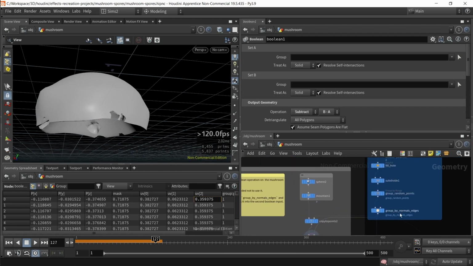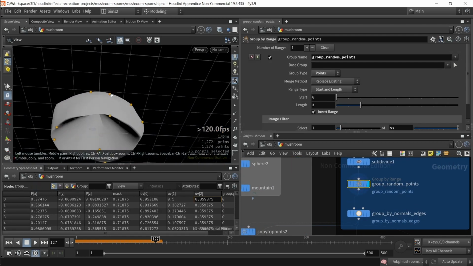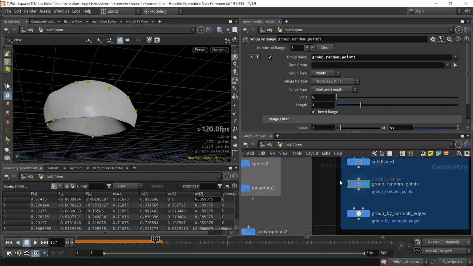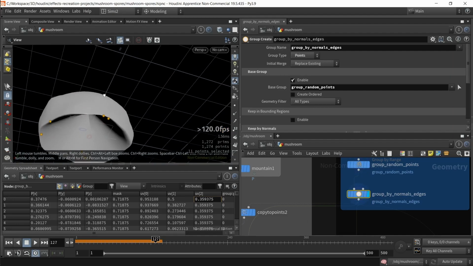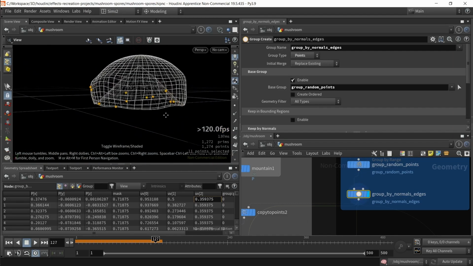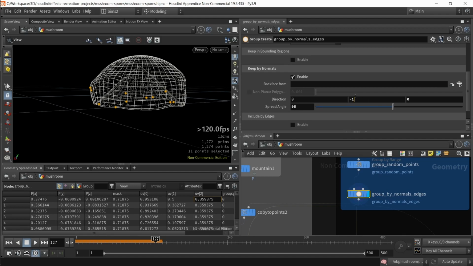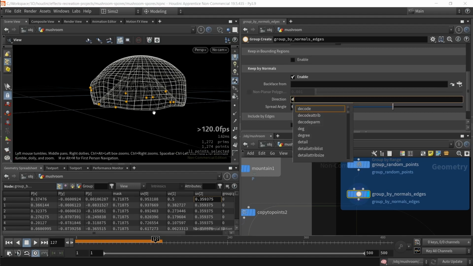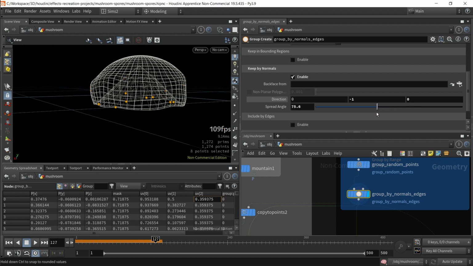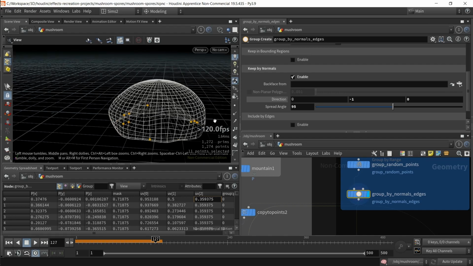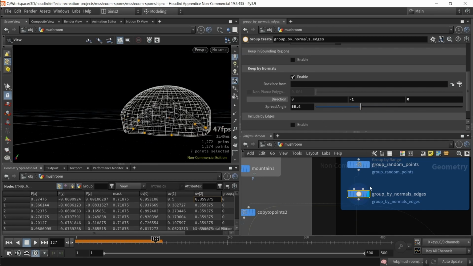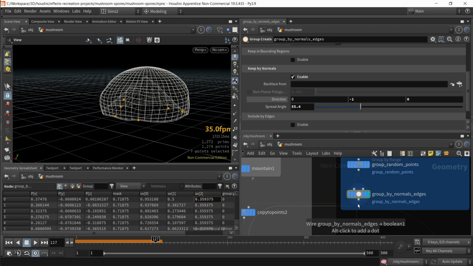So the main idea was to select random points on the cap and then group those random points and select only points that are located in the negative y direction, to basically select points located near the edge of this cap. So not to select points that are located on the top of the cap.